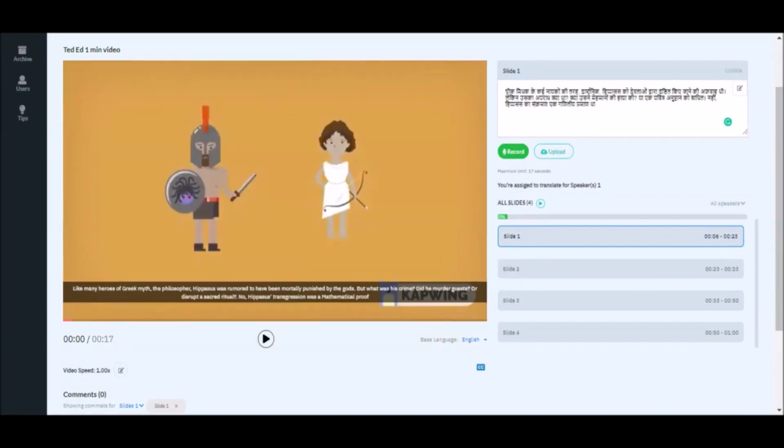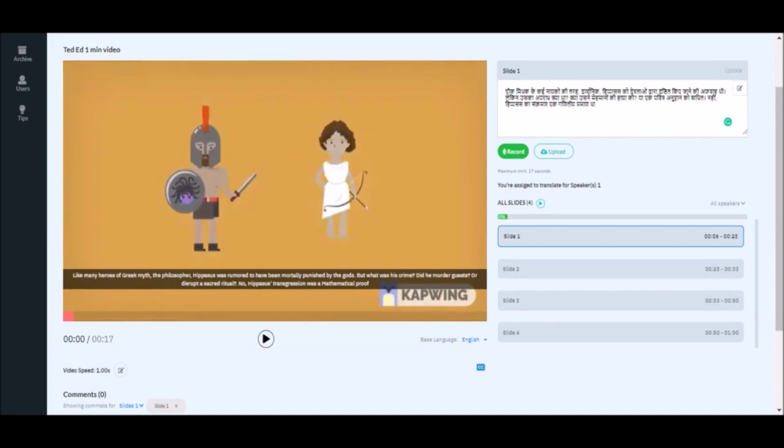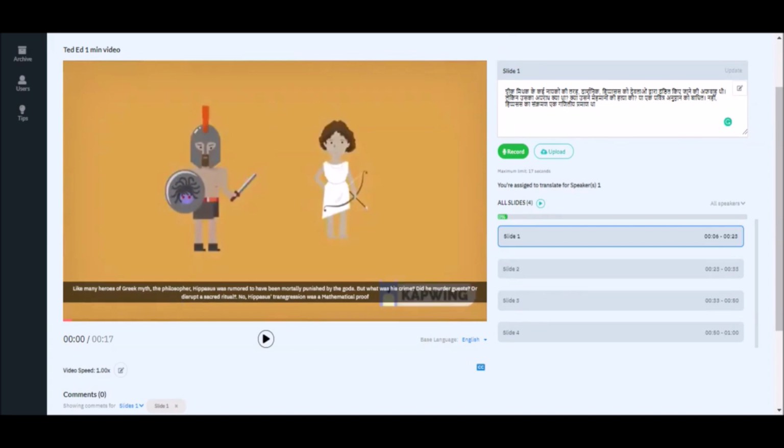So as you can see, you have a text base available, which is the translated version of the English or the original text. So using Google Translate, we translate that into this text base. If you feel like there are some changes necessary to this text base, all you have to do is make those edits. As you can see, you can make those edits. It will automatically update that translated text, and then just click on the record button and record your voice.